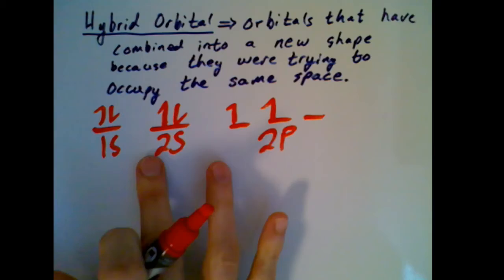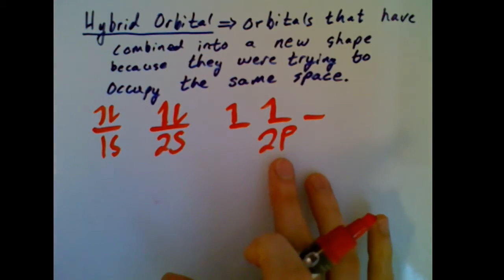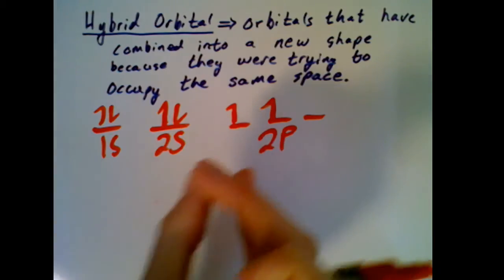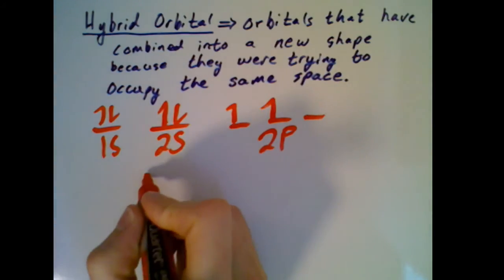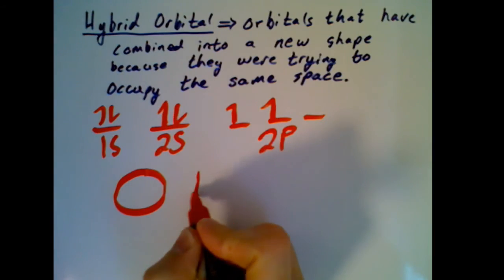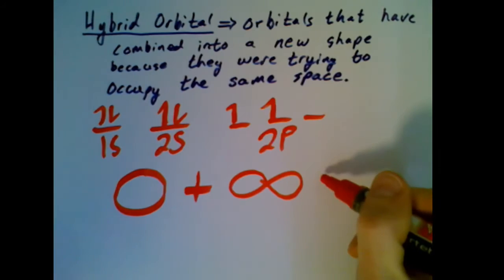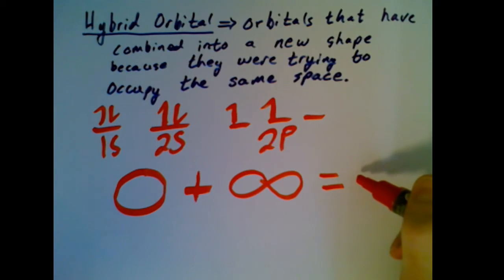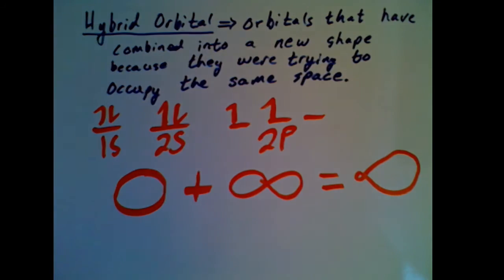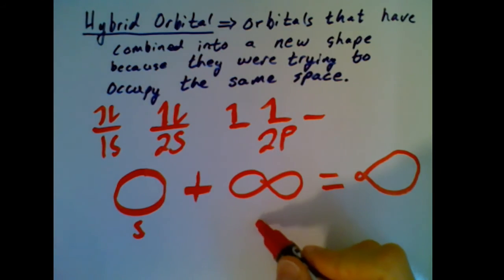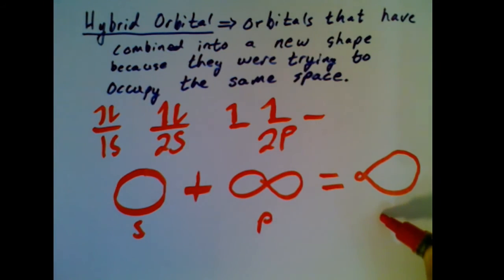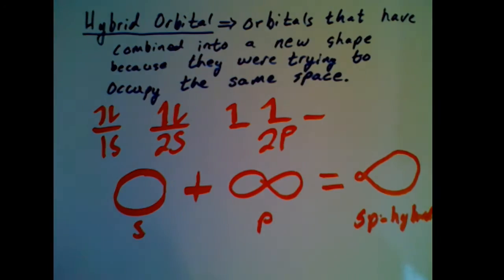But what carbon does is actually take the s and the p orbitals and combine them together. So remember, an s orbital is a sphere, and a p orbital is a dumbbell shape. When you combine them together, you end up getting something that I think actually looks a lot like a balloon. This is an s and p combining together to make an sp hybrid orbital.